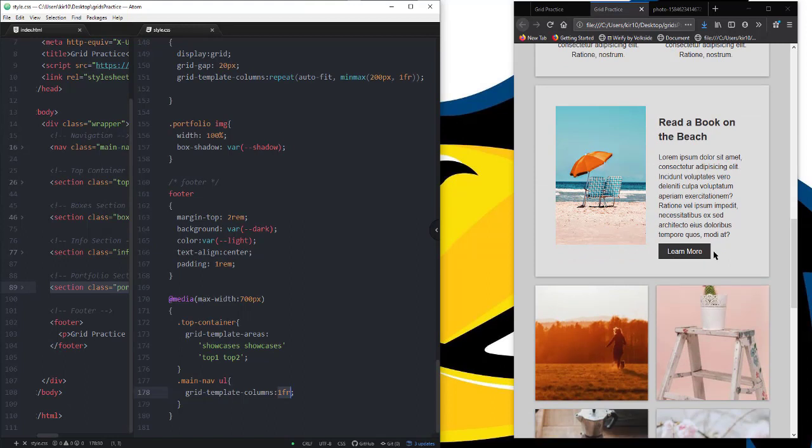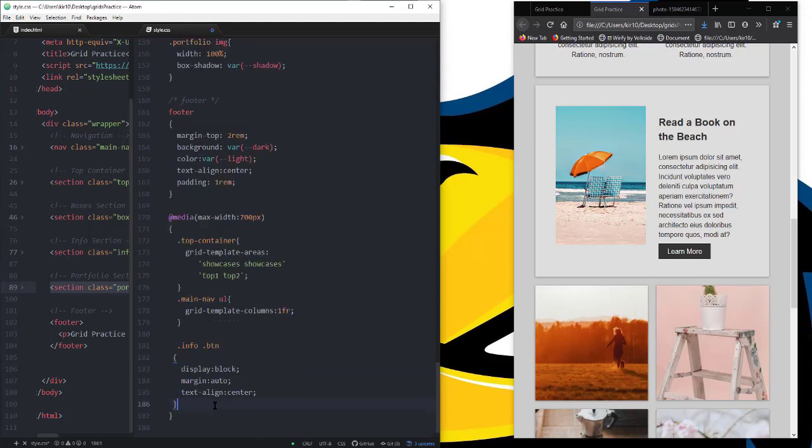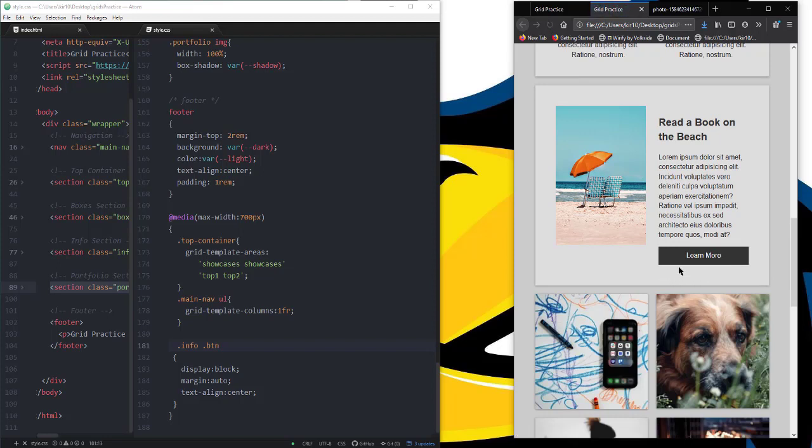We can kind of clean up this button a little bit. So I'm just going to copy that code in, and let's see what that does. So for the info button only, for this button, if we make it display block, then it'll extend. Remember, we did display block a little earlier, so it's going to extend that across the whole page and align the center. Let's just see that happen. And so now you can see that button is taking up the width of the container that it's in, and then text align center. Okay, so just a little cleanup, and we're good to go.